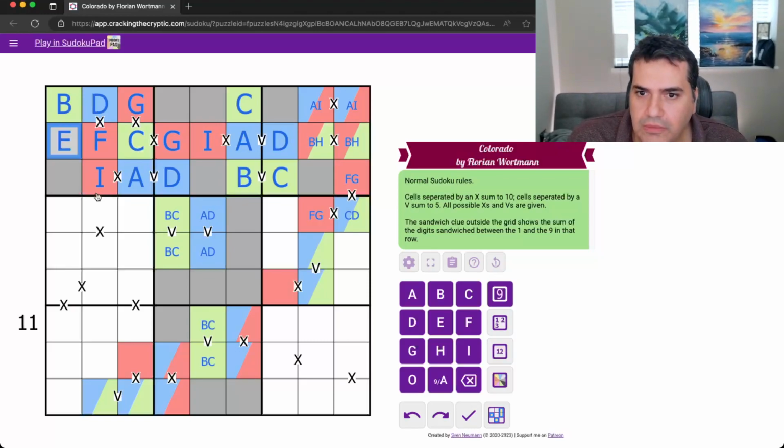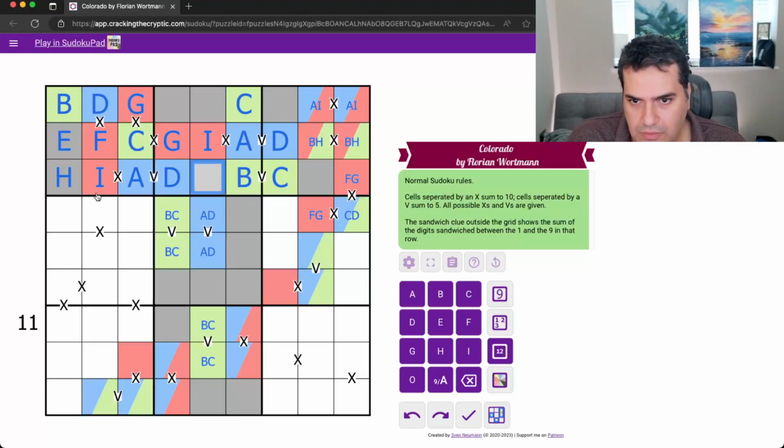Now I'm just going to put in the letter E. It will help just to see what letters are missing, but for all intents and purposes, E in this particular one is definitely 5. It's the rest of the letters that we don't know yet. So here is, what do we have left?